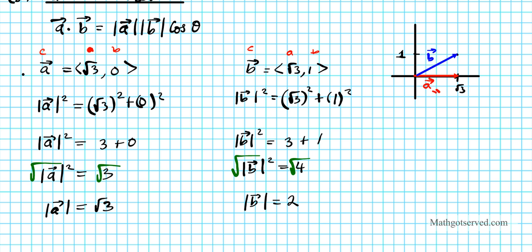Now, what are we looking for? We're looking for theta. This angle of separation right there, that's the theta that we're looking for. So we notice we can make a right triangle. I just connect these two sides together. So there goes it, we have a right triangle right there. When I was constructing this triangle, we went root 3 to the right, so we know that this side length right here is root 3. And then going up, we went up only 1 unit.